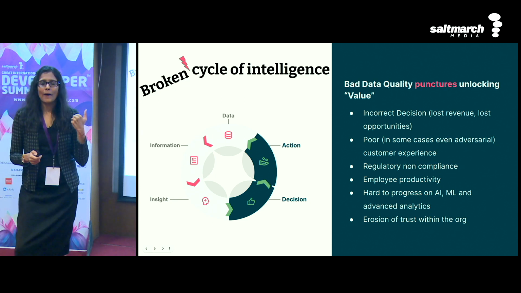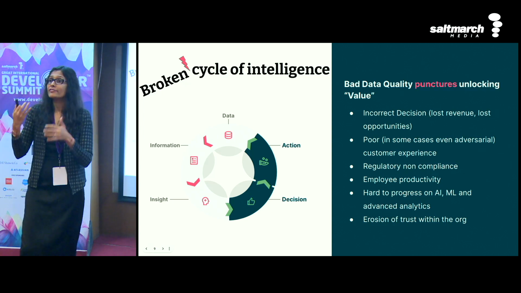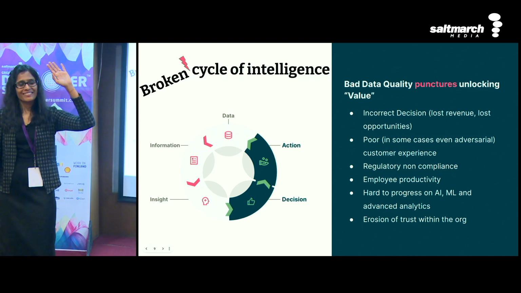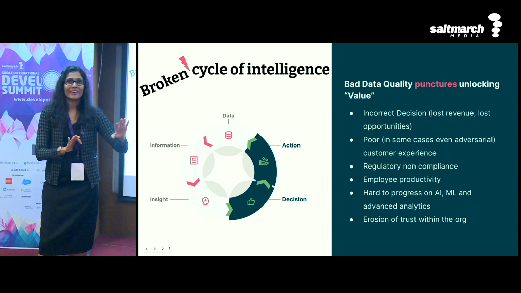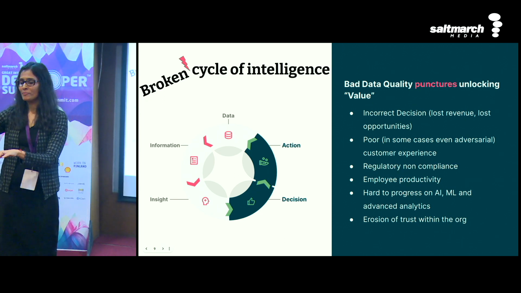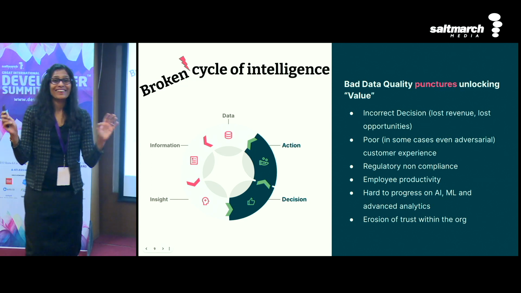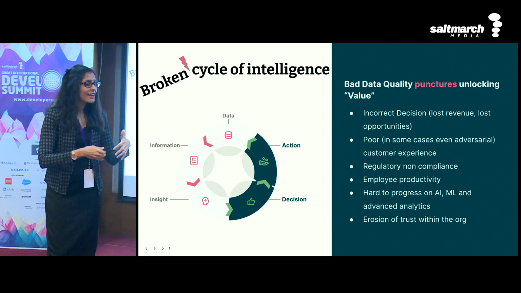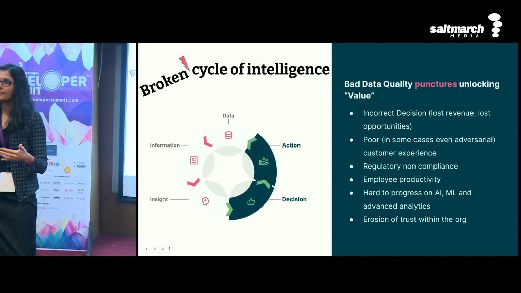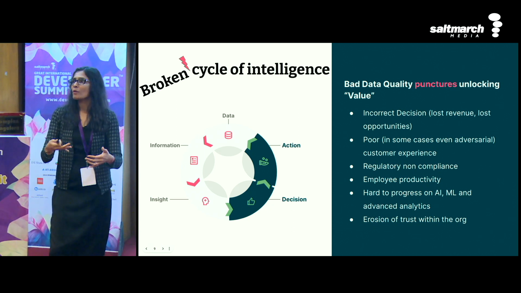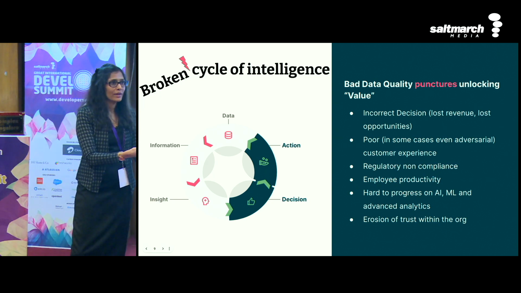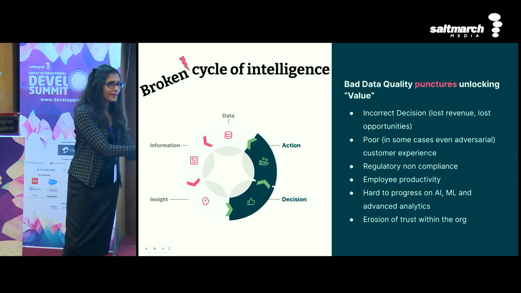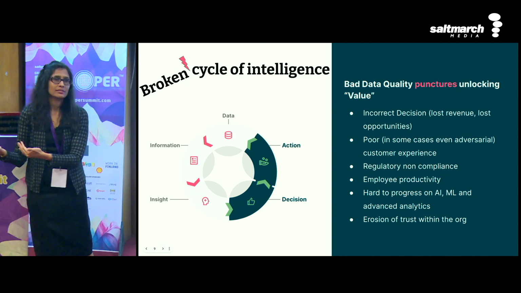The second point is poor customer experience, and in some cases even adversarial customer experience, right? Now imagine bad recommendations when I'm trying to buy something. I'm sure a lot of you must have seen the memes from Amazon, because it actually happened that when I was trying to buy a stool, Amazon started giving a recommendation of a fan and a rope. We can all laugh it out right now, but you can imagine that it is a terrible customer experience at the end of the day. Another example, on a more serious note, is in a healthcare system, where because of incomplete bad data, a wrong medicine is prescribed. Not only does it impact the health of the patient, but in some cases it can also lead to death. So the bad outcomes for the customers range from a terrible experience to even adversarial experiences.